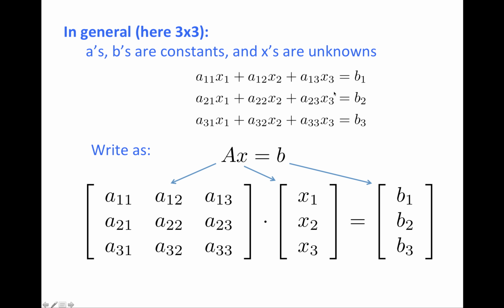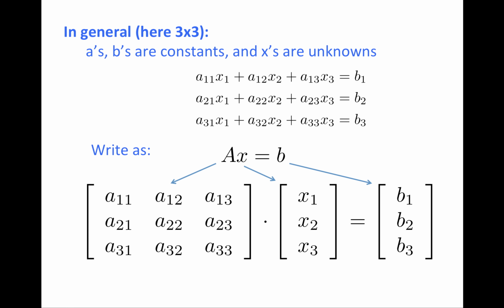When we go to multiple equations and multiple unknowns, here we'll write this for a 3 by 3 system. Then we want to write these equations so that they have a more structured format. Here we've written this with coefficients a, which are all constants, and on the right hand side of the equal we'll have coefficients b, which are constants as well, and then the unknowns would be x1, x2, and x3. We know that this is a linear system of equations because all of the x variables that we're solving for only appear to the first power, and the coefficients are constants. They don't depend on x.